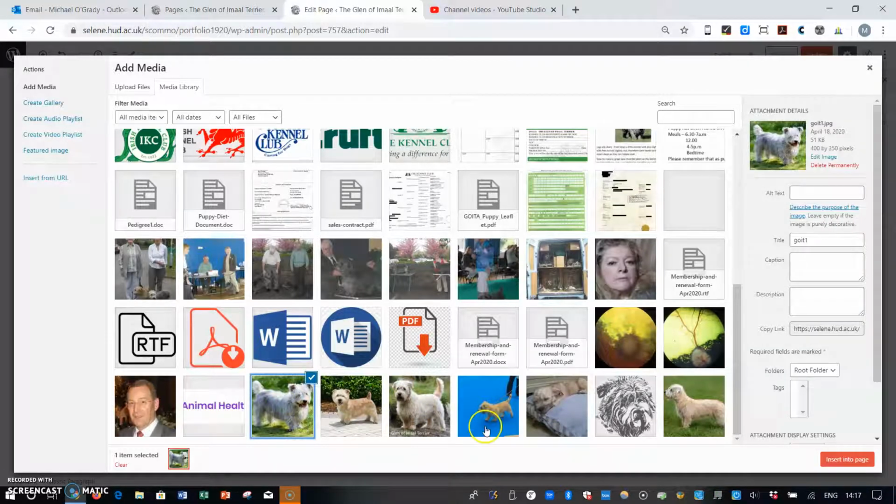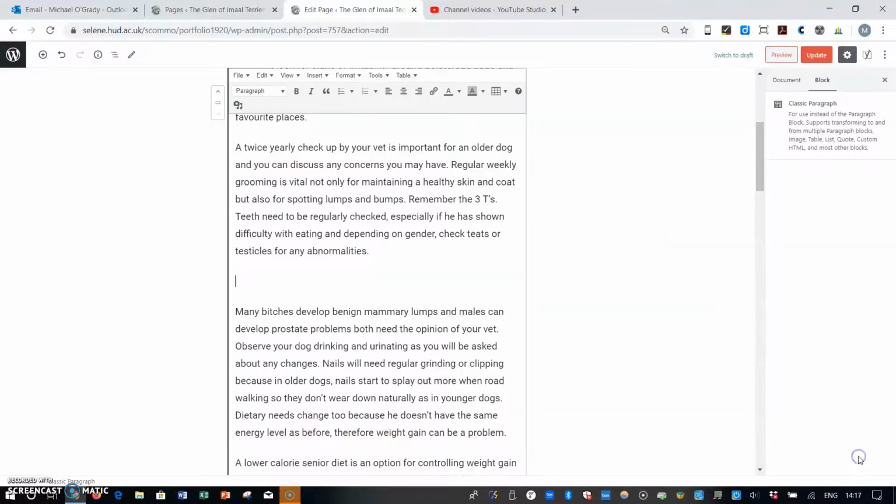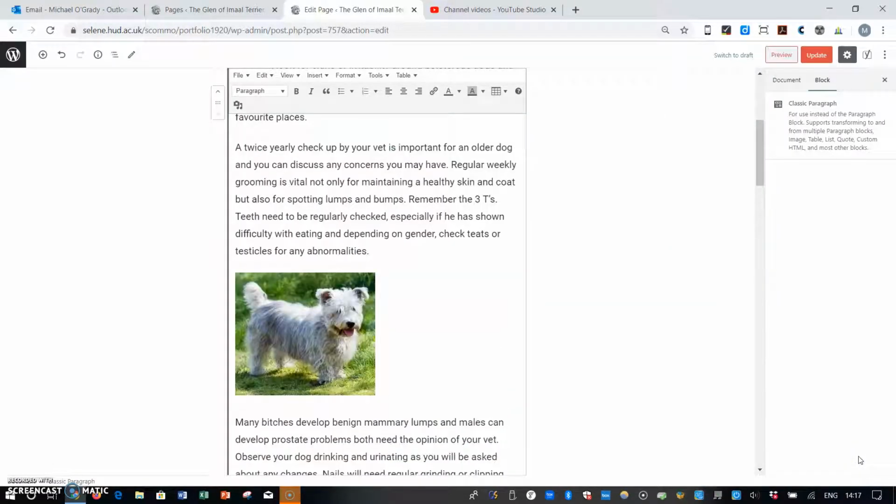That's 400 wide. Now that's not wide enough to go across the whole width of the page. So you see the problem now. If it doesn't go the full width, it's going to start looking a bit bitty. Sometimes they're square, sometimes they're portrait, sometimes they're landscape, but they never end fully down the side. One option is if you click on it to select it, then you can go to here.